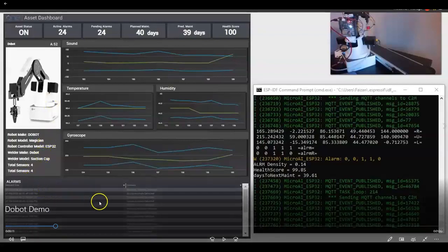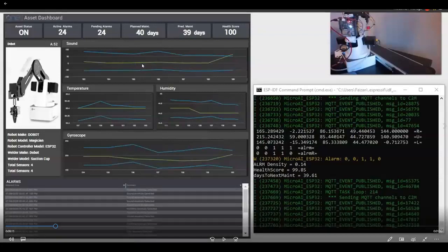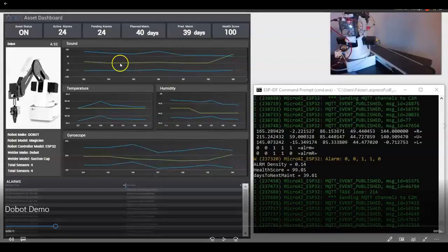The alarm section on the bottom actually shows each individual alarm as it occurs. We have these graphs that identify these individual channels. In this case, we've got 4 channels being monitored. The upper and lower bounds in blue, and in yellow, the current value. You'll see here in a moment, the sound's already exceeded value for one of the alarms.